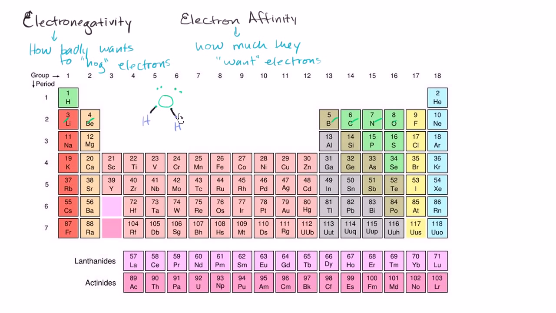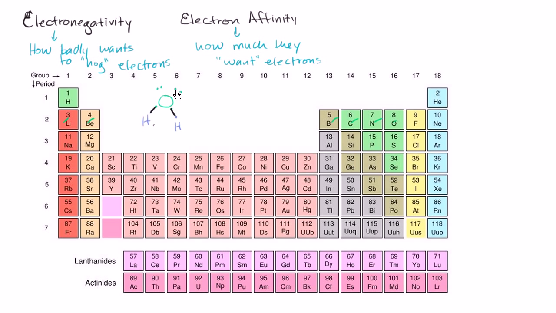But when you have these covalent bonds, only in the case where they're equally electronegative would they be sharing evenly. Even there, what happens in the rest of the molecule might matter. But when you have something like this, where you have oxygen and hydrogen, they don't have the same electronegativity. Oxygen likes to hog electrons more than hydrogen does. And so these electrons are not going to spend an even amount of time.